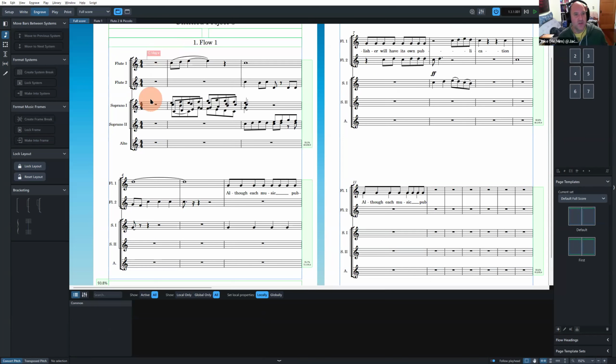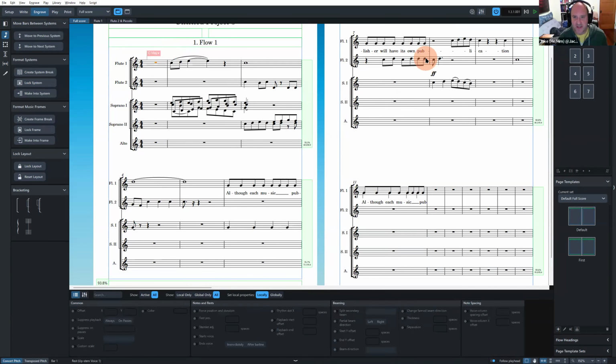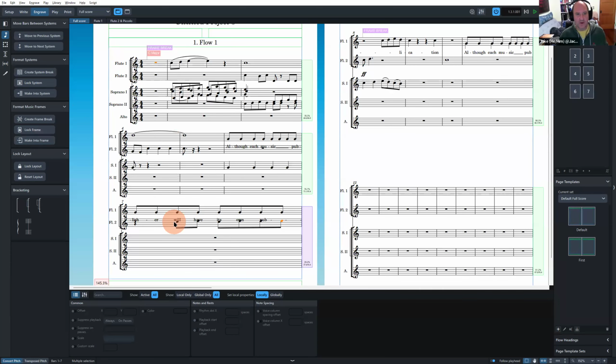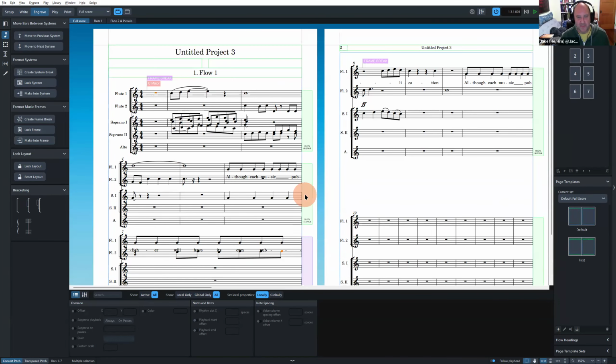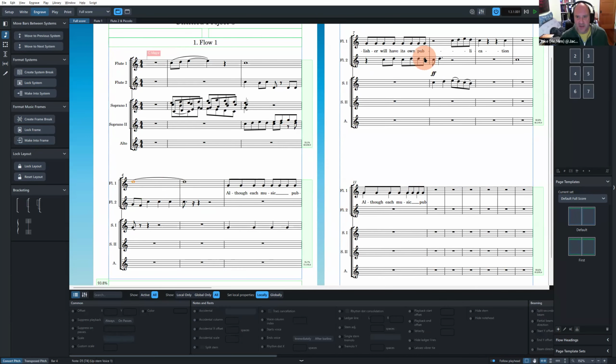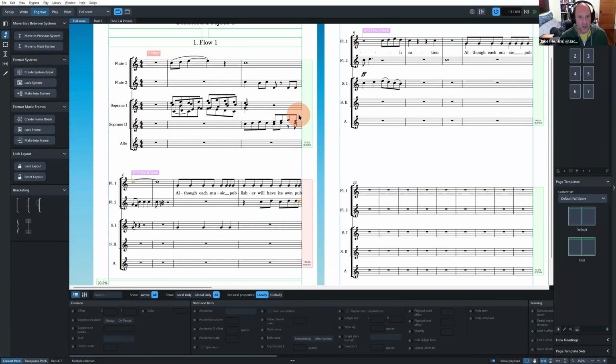What am I trying to do? Okay, so I also have options for, if I select this, and let's select this last note of this measure here, I can say make this into a single frame, except I haven't talked about music frames yet. Still, if I do that, boom, now it tries to fit it all on. It's having trouble making it happen, but it did it. You can also select this and say, make that all part of the same system. It's still going to complain.